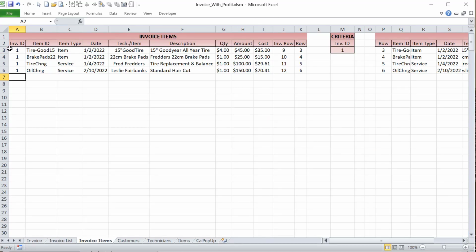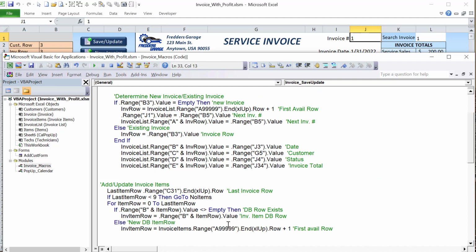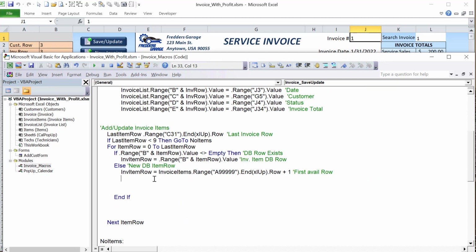I want to add in that invoice ID. That invoice ID is going to come directly from J1. So we need to add that in inside column A. So I'm just going to copy that here, and then down here, I'm just going to paste that here. And we'll call it, and the invoice item row dot value is equal to whatever's in J1. J1 is our invoice ID. We'll put, this is only for new ones, invoice ID.